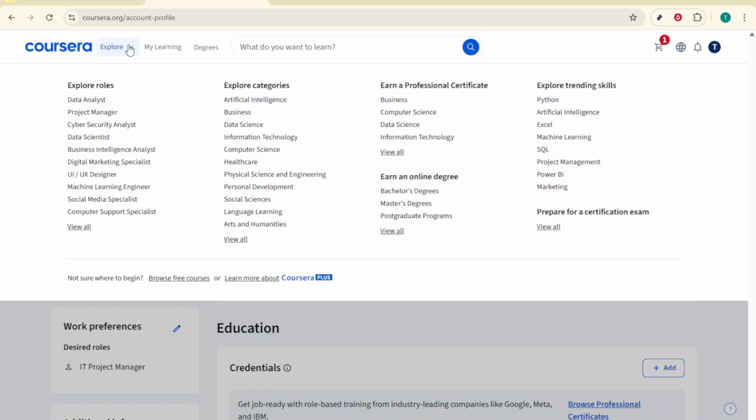Review the information for accuracy, then click Join for free. That's the button that completes your account setup. Give the page a moment to process. Once it's done, you're ready to explore courses and start building your learning plan.